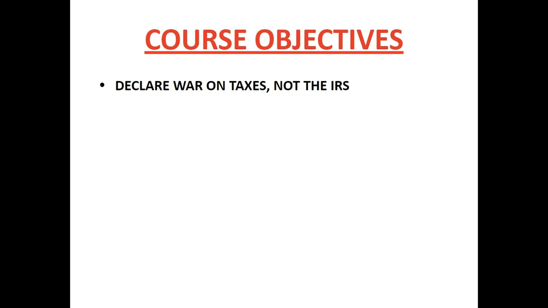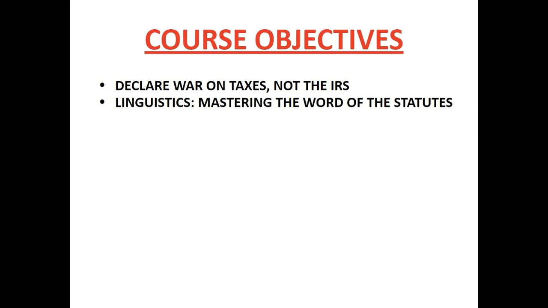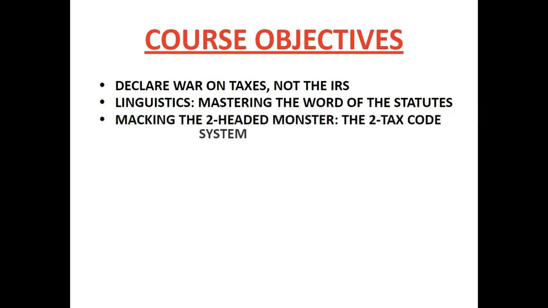What are the objectives of this course? First, declare war on taxes — not the IRS. The IRS are our friends; they're like our big brother saying 'help me help you.' They give us financial incentive to be entrepreneurs, to build and grow successful businesses. That financial incentive comes in the form of tax deductions, and those deductions result in more cash flow in our pockets — keeping more of our earned dollars from our job and business. Next is understanding the language of taxes: what's an allowance, what's a withholding, what's an exemption. As you understand that and become more comfortable with it, you'll see the fear and intimidation residing.